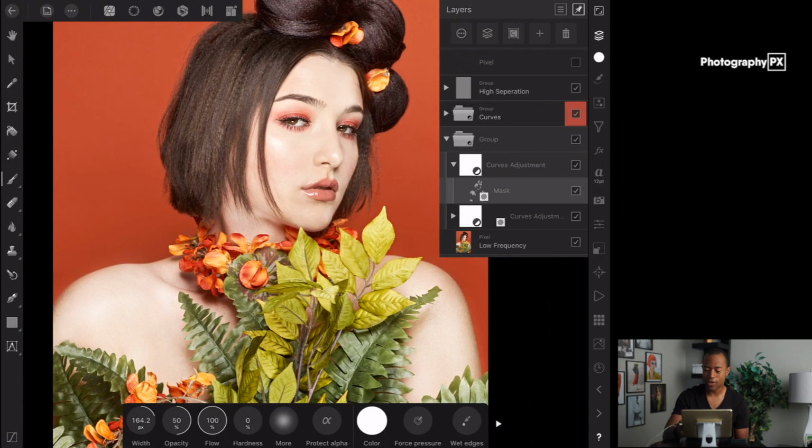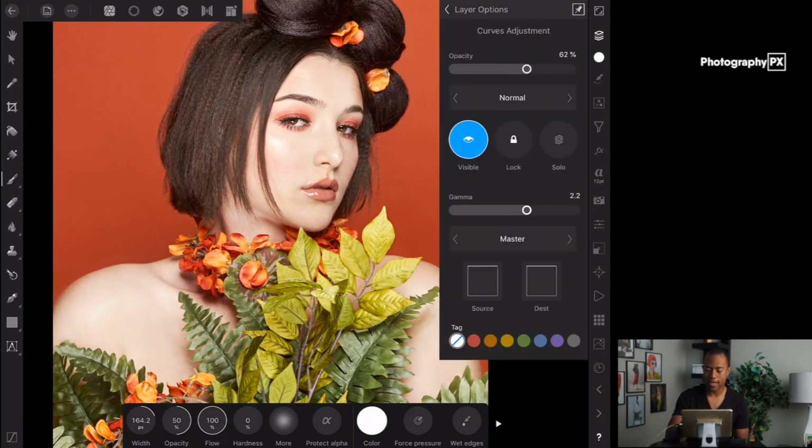What we're going to do is hit that curves adjustment, and we're going to go up here and drop that opacity back until basically the entire frame looks pretty consistent relative to the rest of the image. Because you can see the areas that I've changed. I changed that cheek right there on her left-hand side. I adjusted that. So what I'm doing is I'm looking at the face and I'm adjusting the opacity so the changes that I did make look similar to the rest of the image that wasn't affected by this particular technique. So that's what I'm doing, and we're going to just put that at 50%.